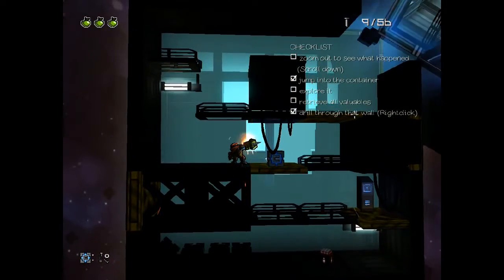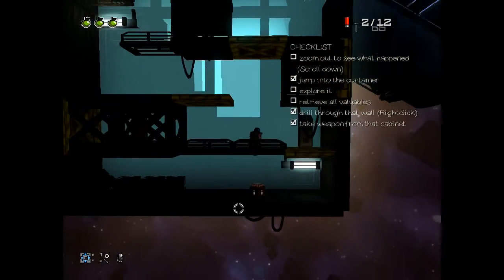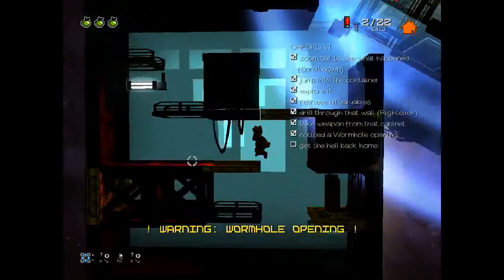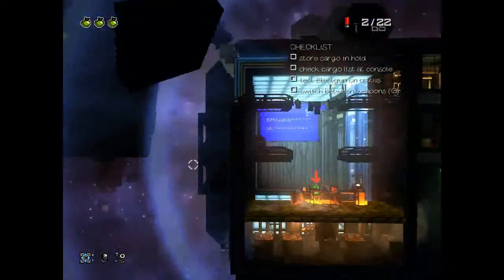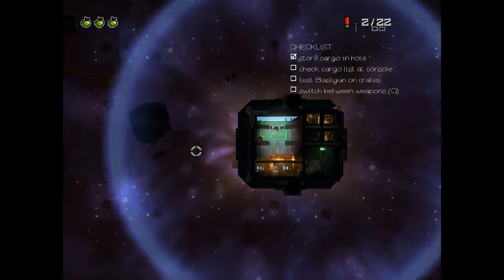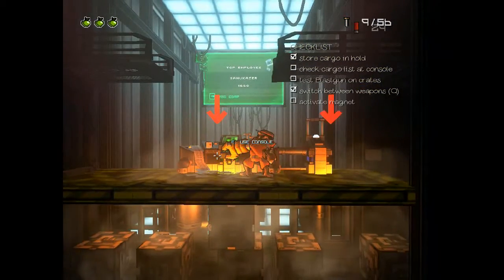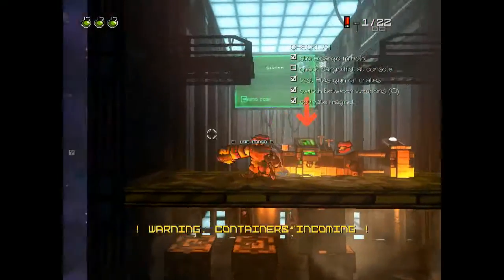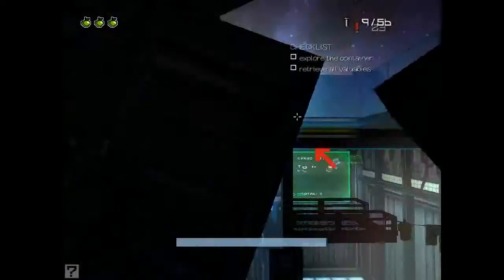Yep, we can drill through these. That's how we navigate these things. Blast gun. And now the alarm goes off, because these things only stay stable for so long. And then that happens. Switch between weapons. Test the blast gun. Activate the magnet. And it landed up here too.